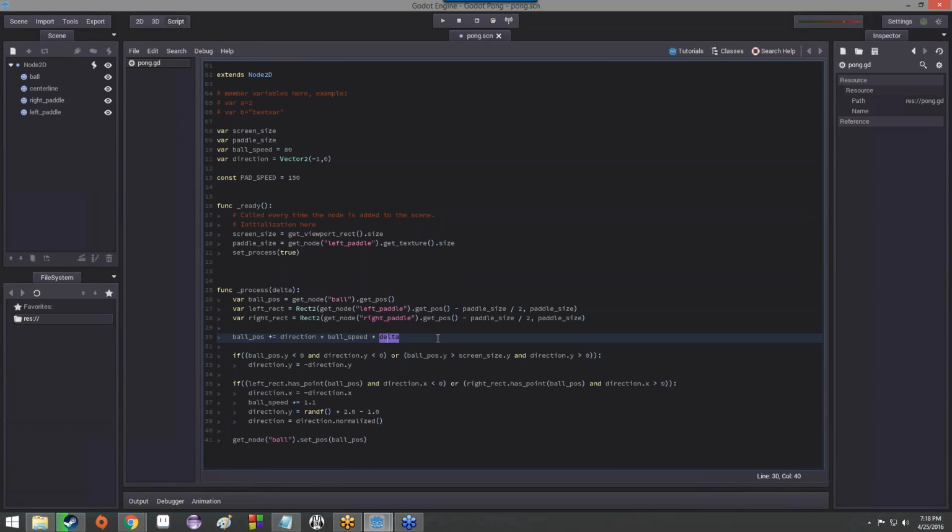And that ensures that it will move a fraction. In this case, the 80 in ball speed becomes, essentially, 80 pixels per second. So it's going to move some fraction of 80 pixels each CPU cycle, based on how long it has been, in a fraction of a second, since the last time it ran.